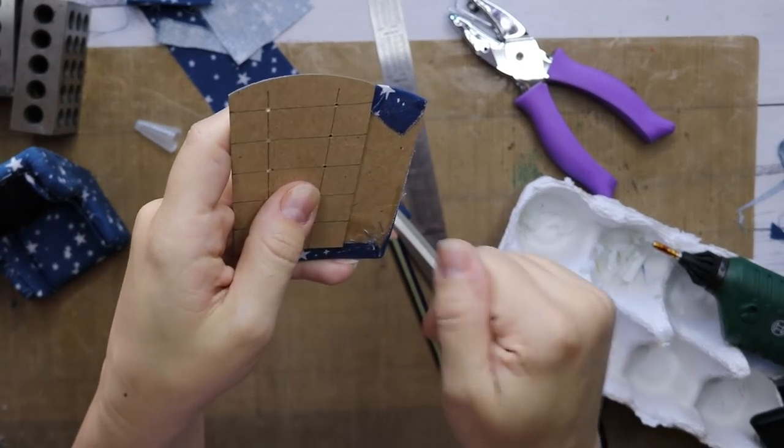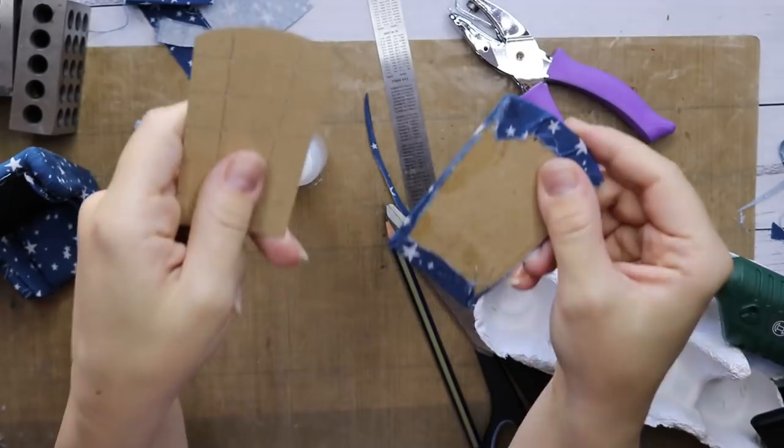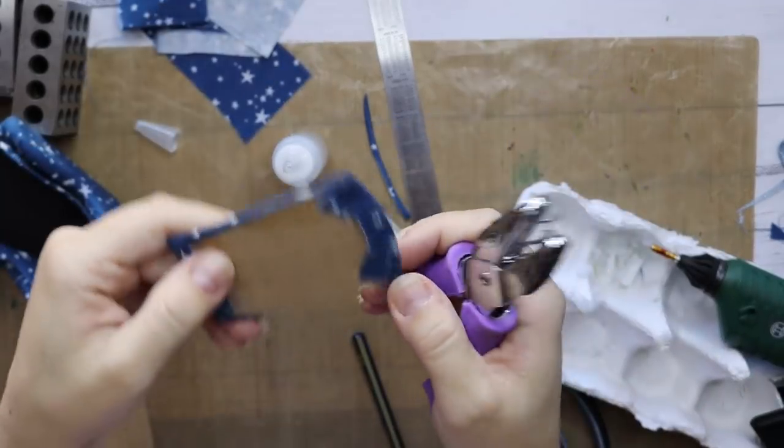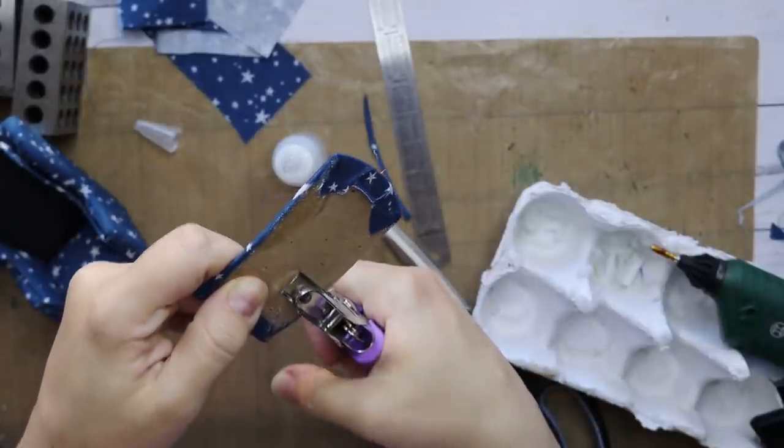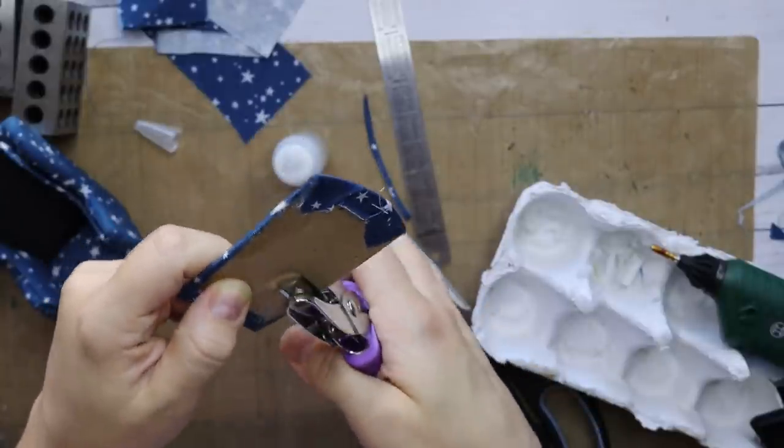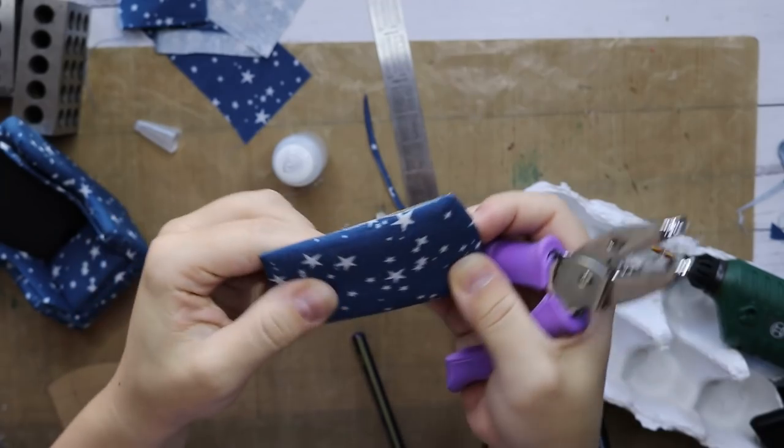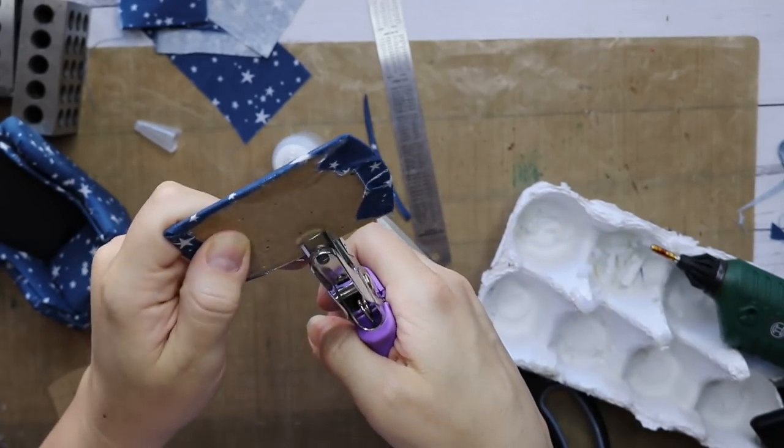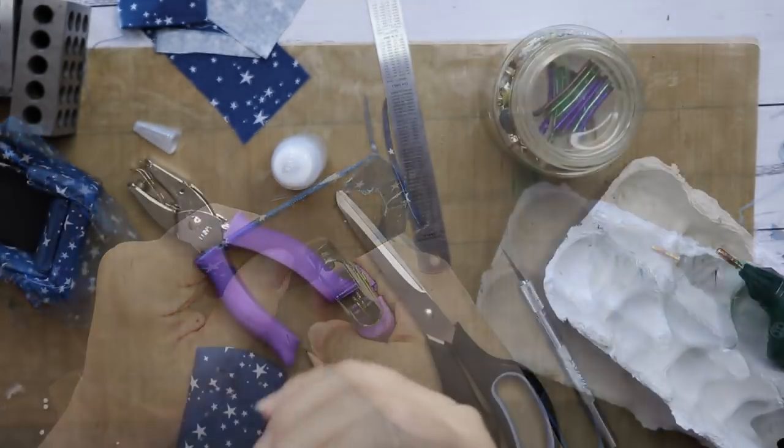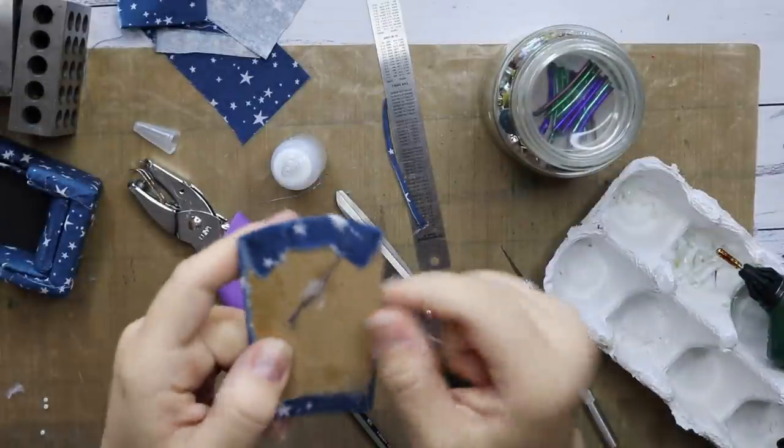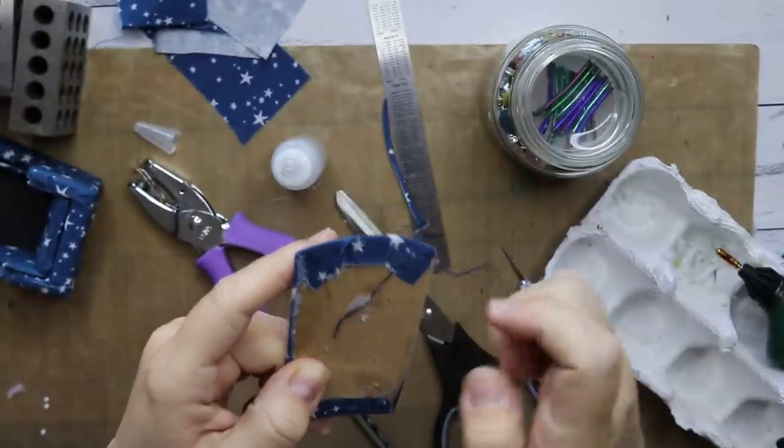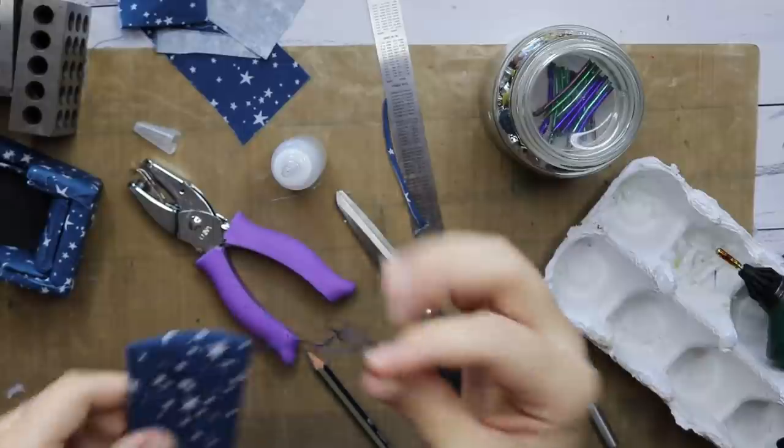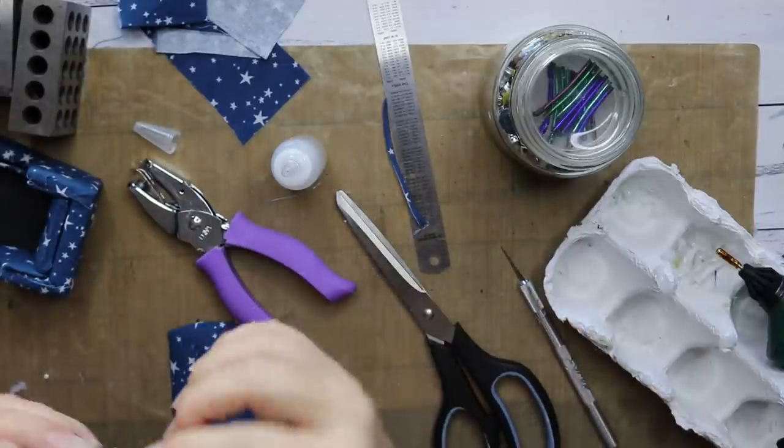I'm going to mark that on the other cardboard, punch holes, and then do some stitching. So I've done the markings and now with that same tool you can actually punch that hole all the way through the fabric like so. And for this one I'm going to use little buttons, so I've chosen to go for white beads. The first thing I did is glued the first bit of the thread on the back and poked it through the hole.